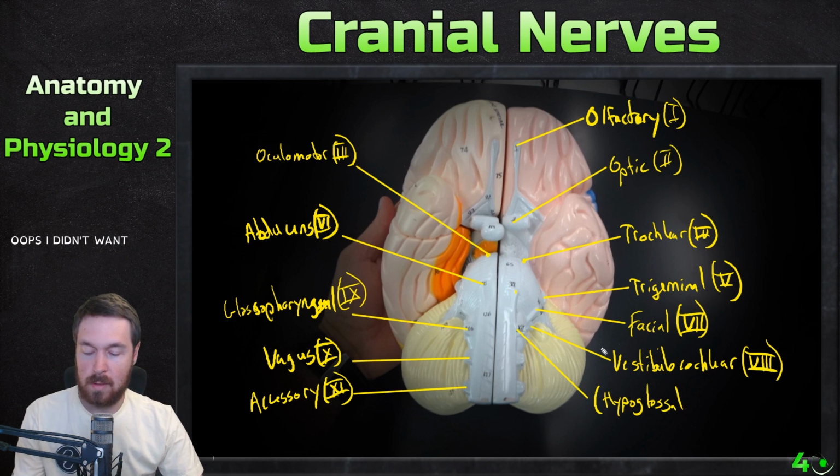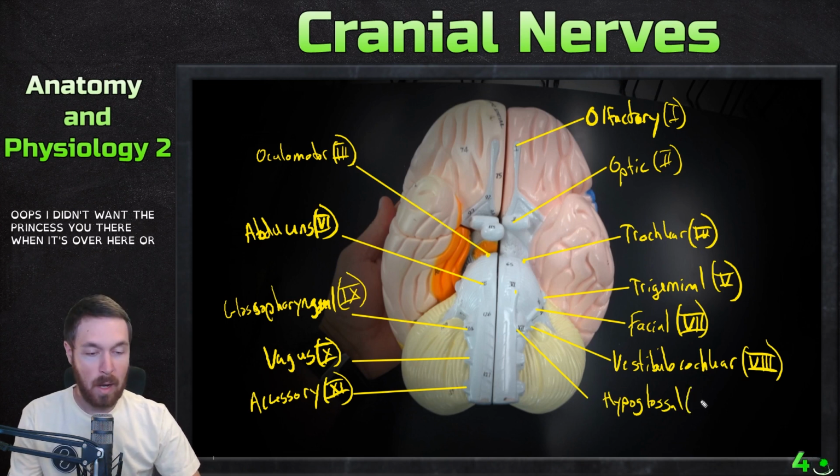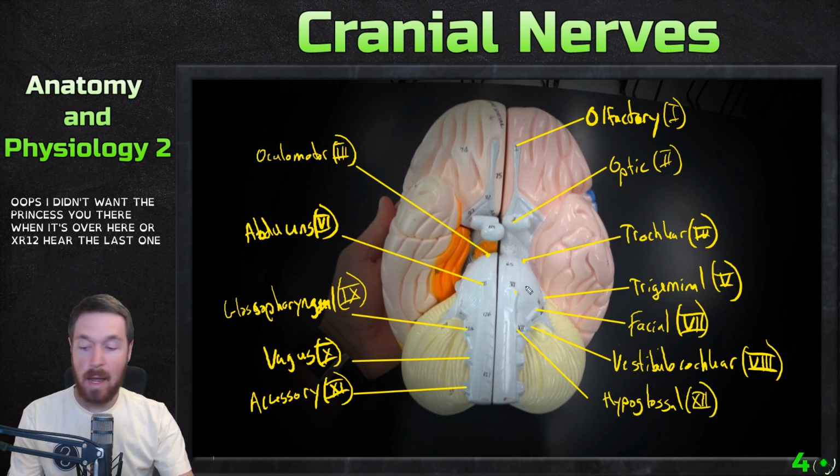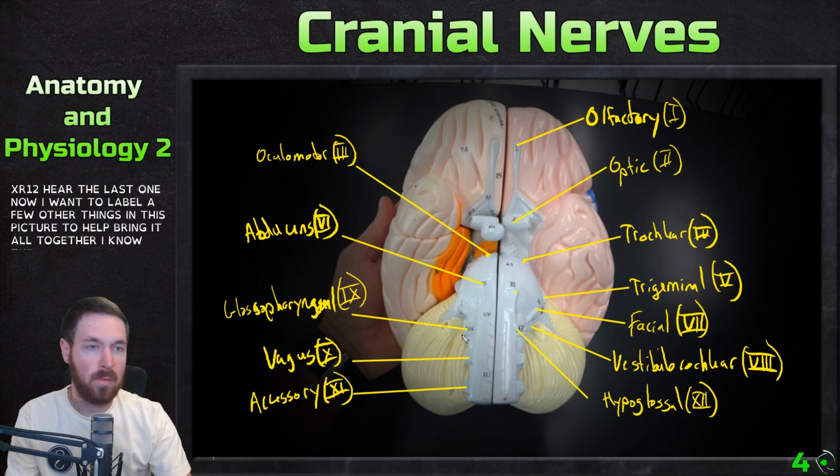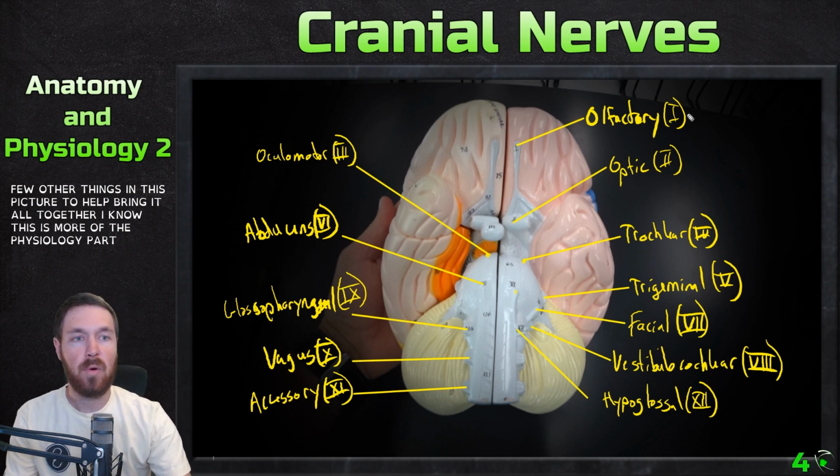Oops, I didn't want the parenthesis there. I want it over here. Or XII. So number 12 here. So last one. Now I want to label a few other things in this picture to help bring it all together. I know this is more of the physiology part, but it's an important little part here.